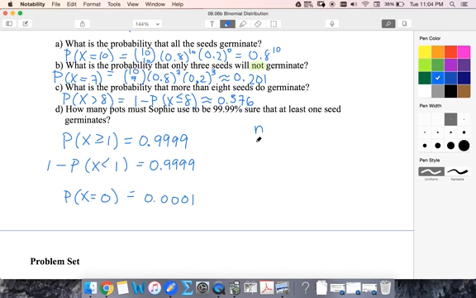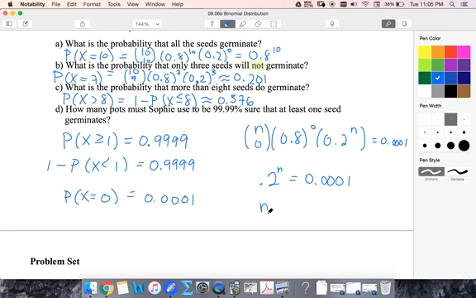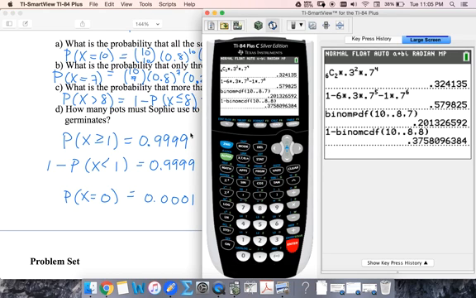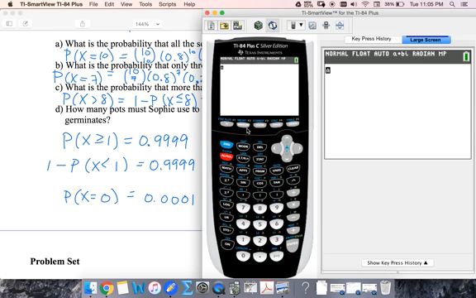All right, so I'm going to solve this. That's going to be n choose 0 times 0.8 to the 0 power, and then times 0.2 to the n power. N choose 0 is just going to be 1. So I want this to be equal to 0.0001. So 0.2 to the n, 0.0001. Oh my goodness, we are back to a log problem. N is log base 0.2 of 0.0001. Put it into my calculator. Hopefully you remember this, but maybe not.